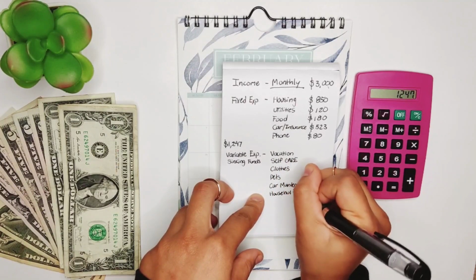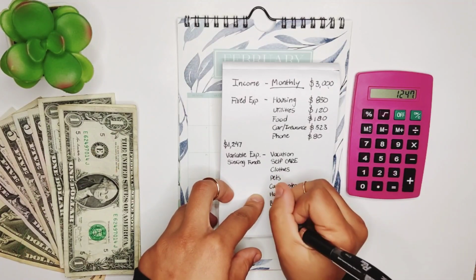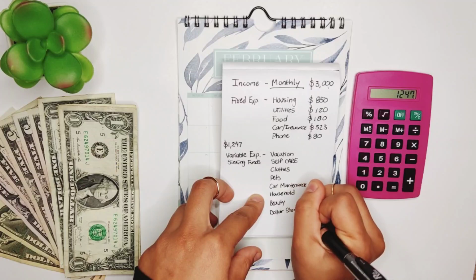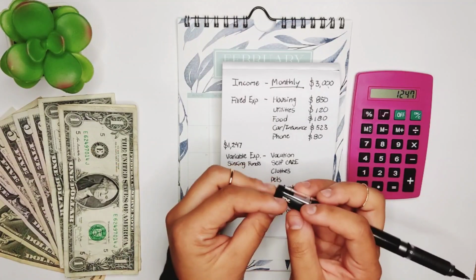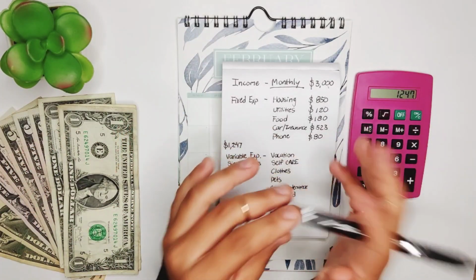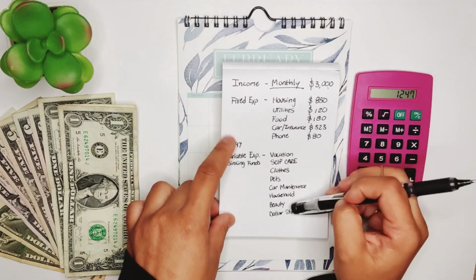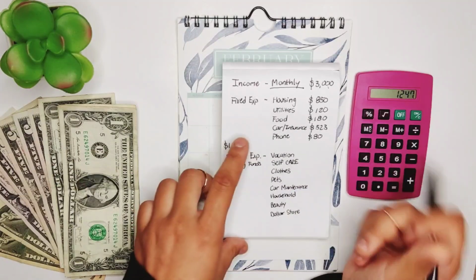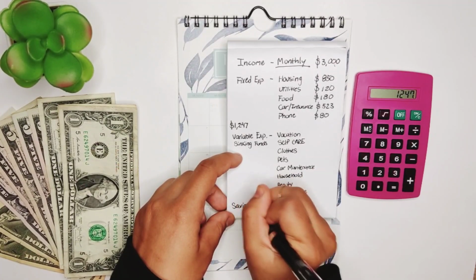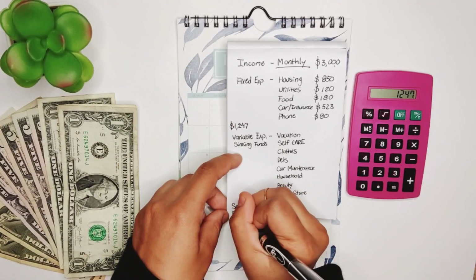And there's also other categories, like people have beauty, they even have like the dollar store, which I think is genius. But I use my spending envelope for things like the dollar store and Walmart and stuff like that. But so now that you guys get the gist of your whole sinking funds and what this is, then we are going to have our savings and also emergency fund.